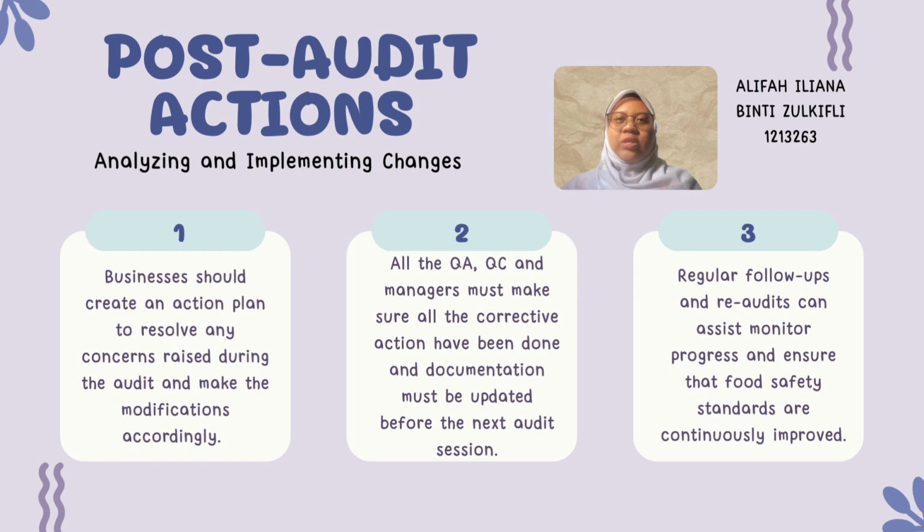The next slide is about post-audit action, which is analyzing and implementing changes. The company should create an action plan to resolve any concern raised during the audit and make the modification accordingly. All the QA, QC, and the managers must make sure all the corrective action have been done and documentation must be updated before the next audit session. And lastly, regular follow-ups and re-audits can assist monitor progress and ensure that the food safety standards are continuously improved.